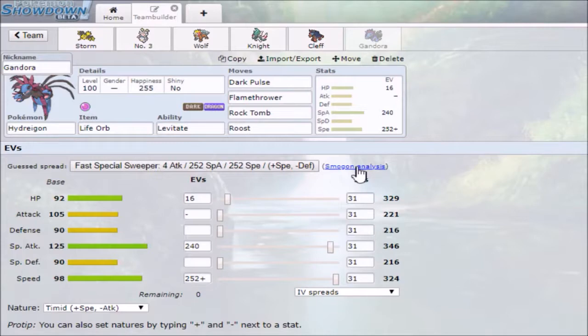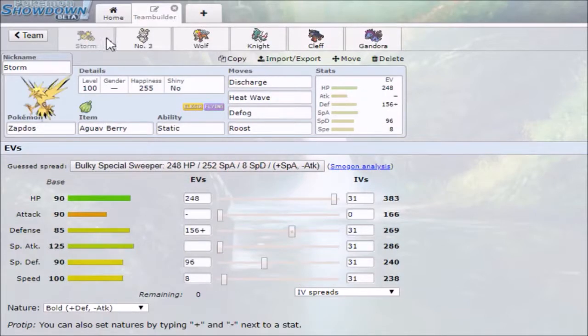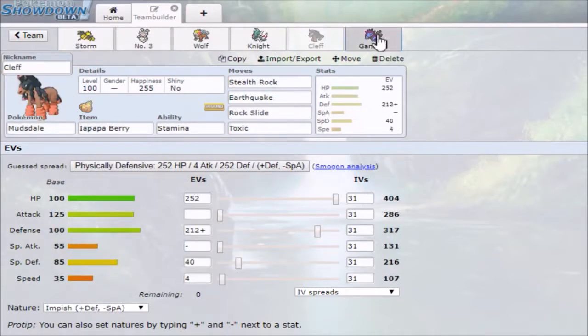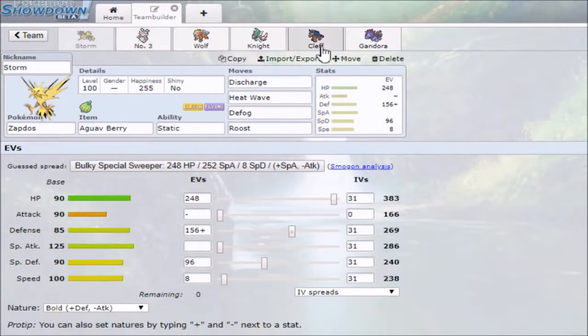So I just felt that Rock Tomb was nice, especially if I'm able to set up rocks and then pick it off with Rock Tomb. And Dark Pulse and Flamethrower are just there for the respective targets. Gigalith will be really annoying to take down initially. So yeah, that's the team. Honestly, not my best team, built last minute, but to be honest, I could have done way better with this squad, as you'll see.